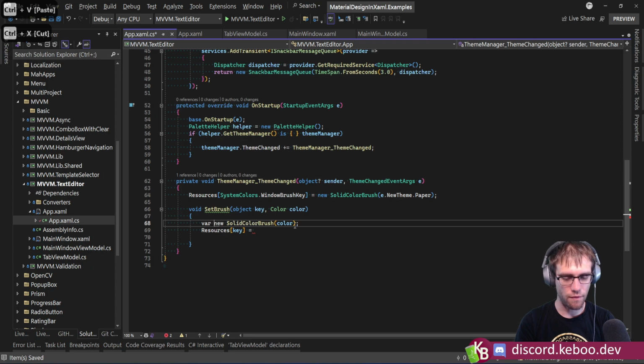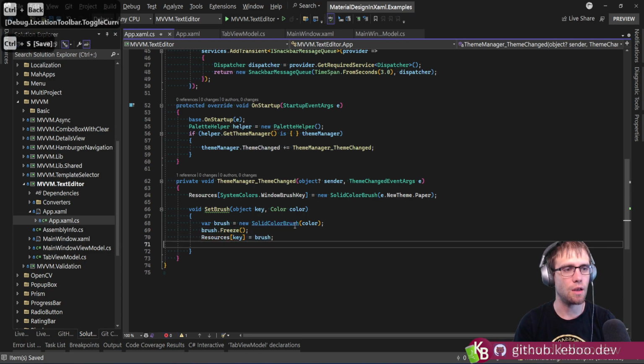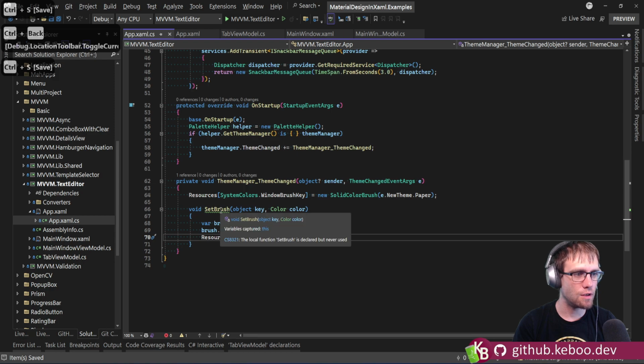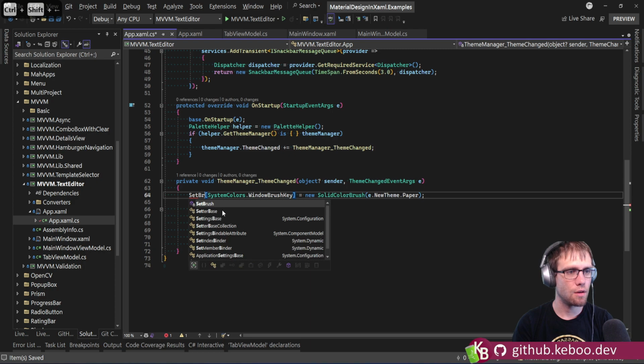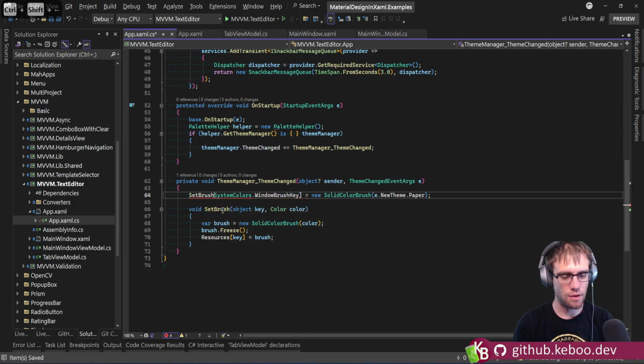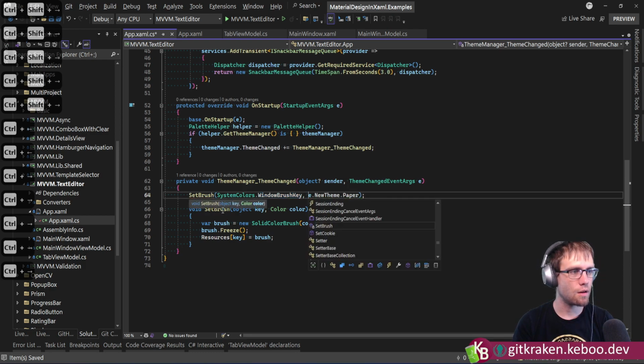We want to go var brush equals. We want to set the brush here, but before we do that, we want to actually freeze the brush, because there is a significant performance gain to be had by freezing. And then we are going to call set brush, passing in the key, and then the color.